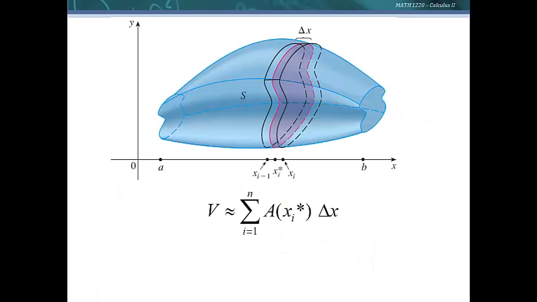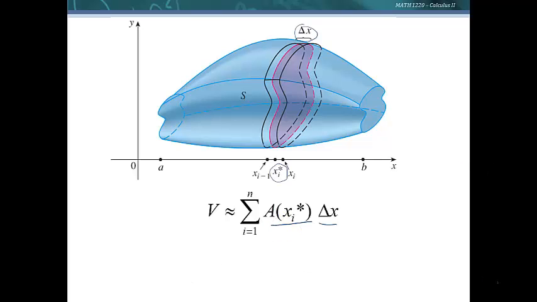And as for notation here, we're looking at an interval. This is x sub i minus 1 and x sub i, so we're looking at a couple of x's here, just like if we had x1, x2, x3. This is just a representative interval. Then we're going to pick x sub i star, which means just an x on that interval. Find the cross-sectional area of the slice then, multiply it by the thickness of the slice, and then we could sum those up to get an approximate for our volume.